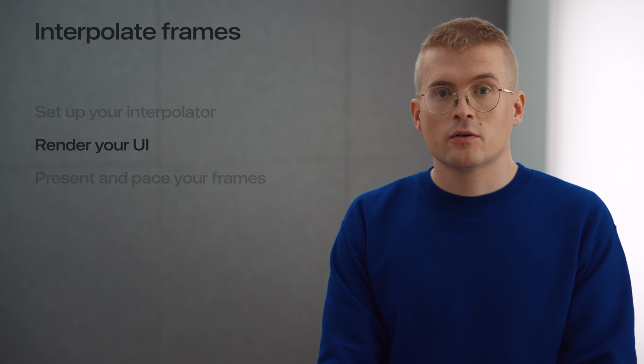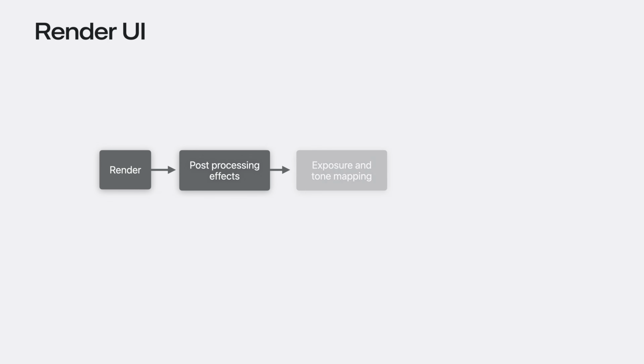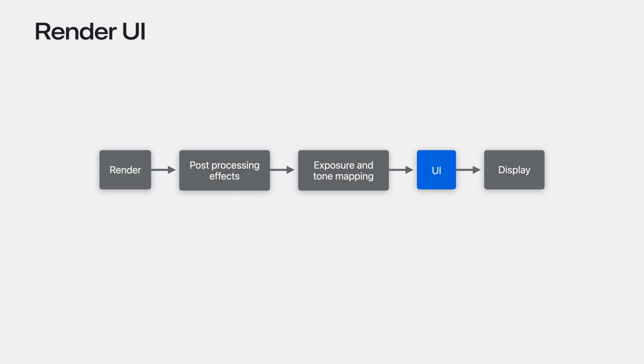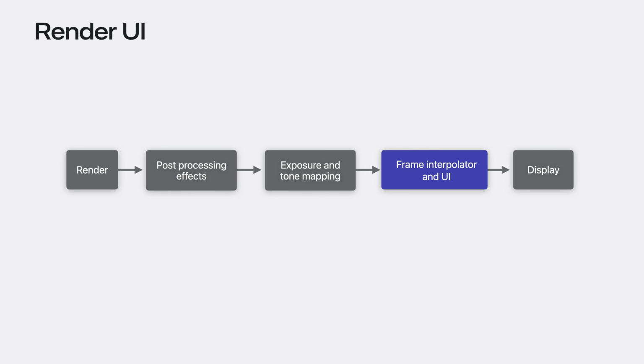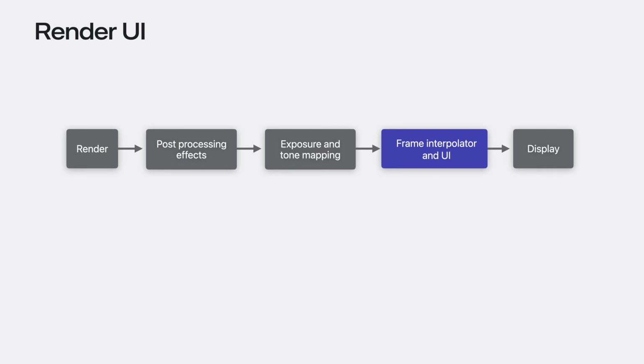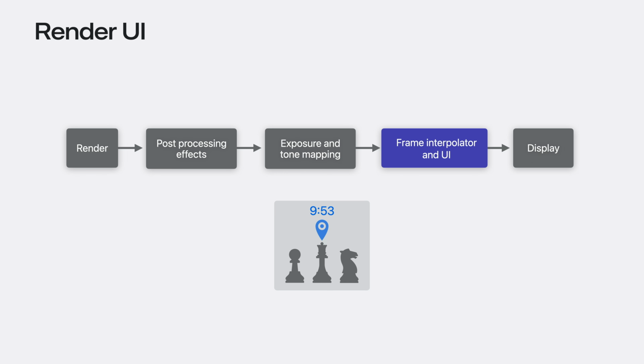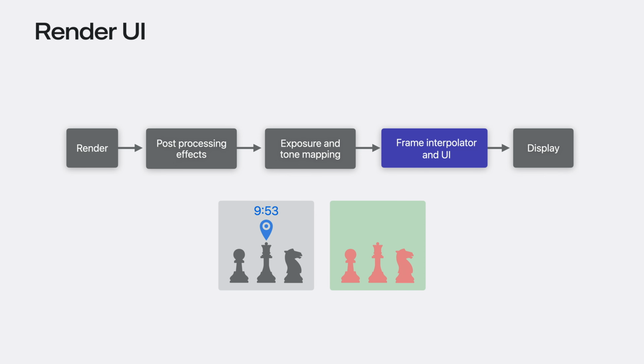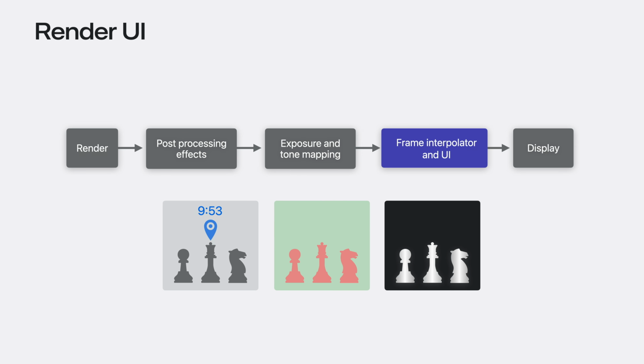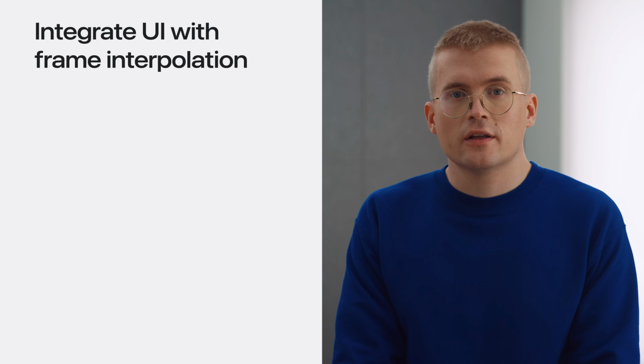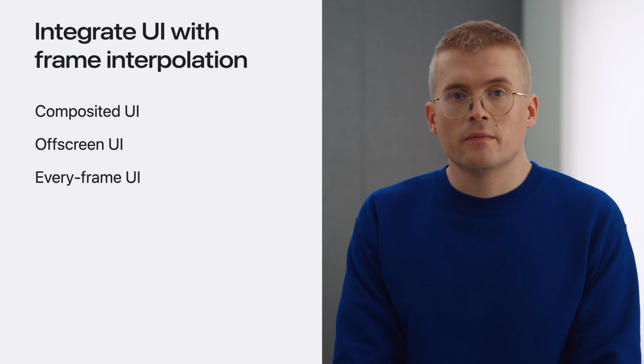Once you are starting to get some interpolated frames, it's time to think about UI rendering. In the typical rendering pipeline, a game typically renders its UI at the end of each frame around the same location where the frame interpolation should happen. The UI rendering alpha blends elements into the frame, might contain every-frame-changing text, and doesn't modify the motion or depth textures. You have multiple ways to achieve great looking UI with frame interpolation enabled. There are 3 most commonly used techniques for rendering UI with frame interpolation. There's composited UI, off-screen UI, and every frame UI.